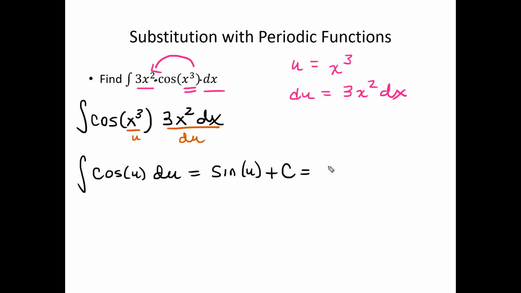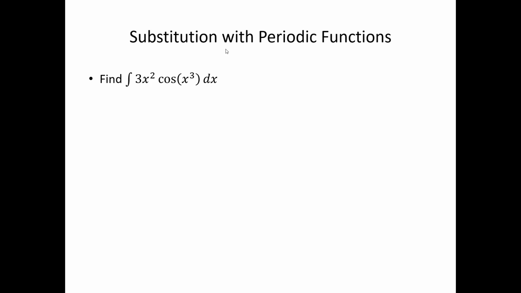And then finally, my last step, what does u equal? x cubed, and plus c. So these aren't too bad when whatever you pick for the inside ends up being exactly the outside. I mean, the only time they're kind of bad is when that doesn't happen. All right, so let's try another one, another trig one.